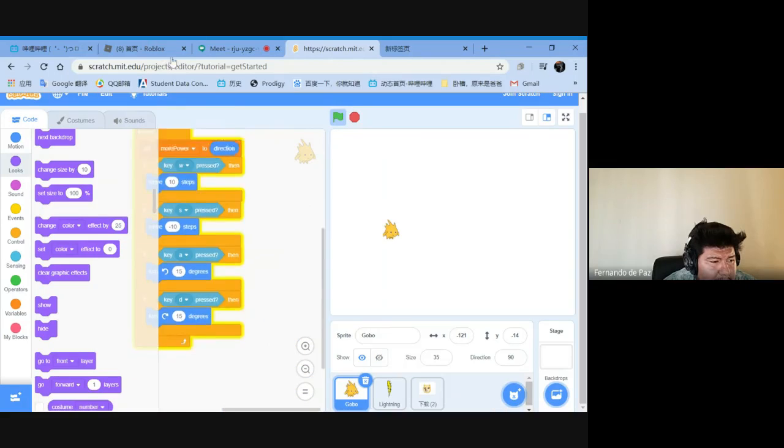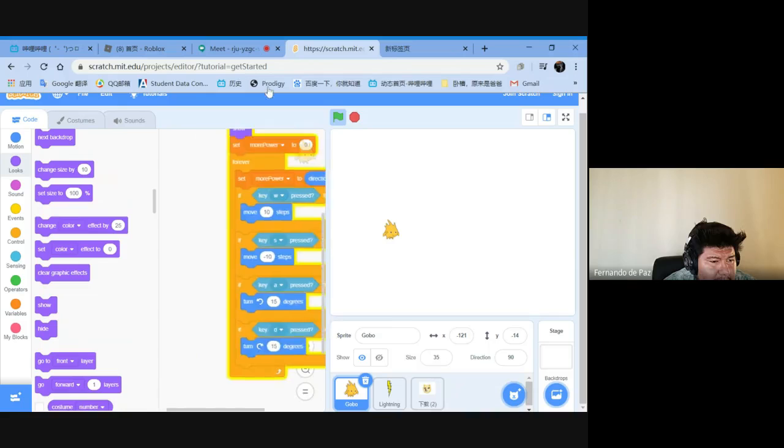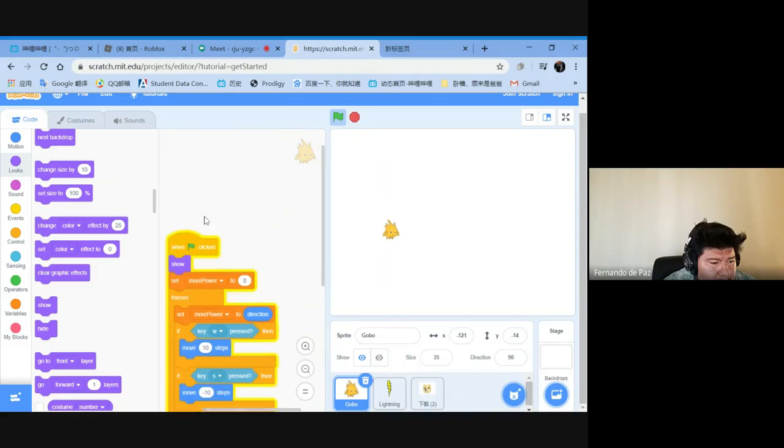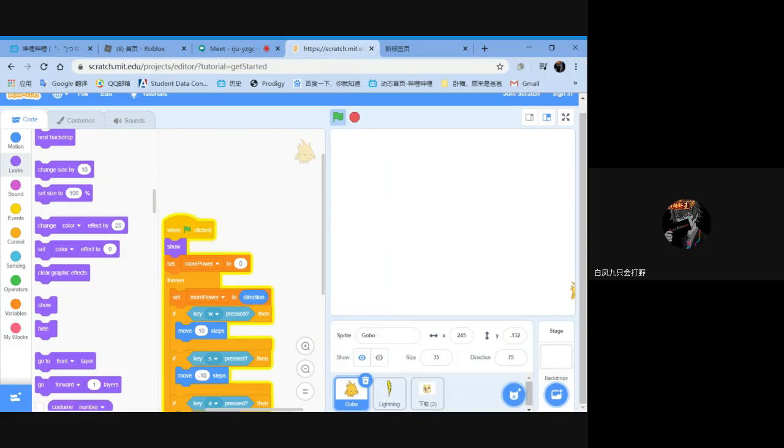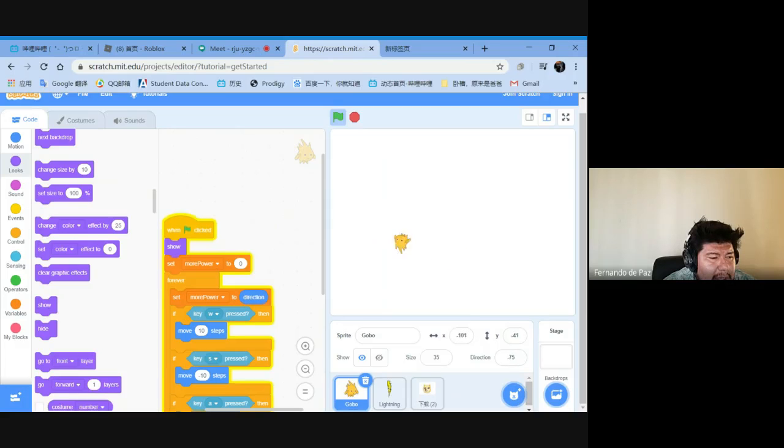Okay, can you move forward? Can you press W? Okay, a turn, and then you can. Is it correct, right? If it's inverted, then I think you might have your rotations backwards.